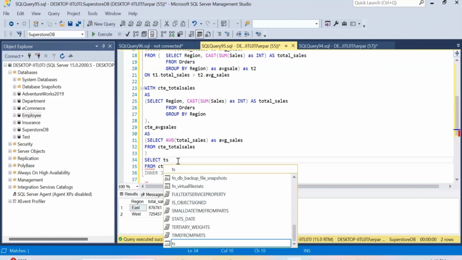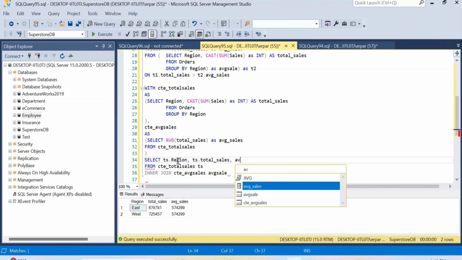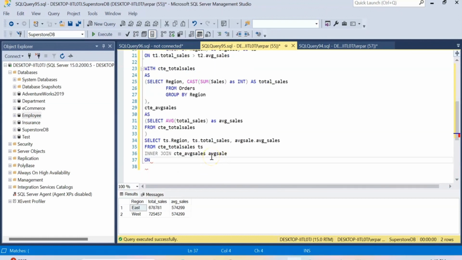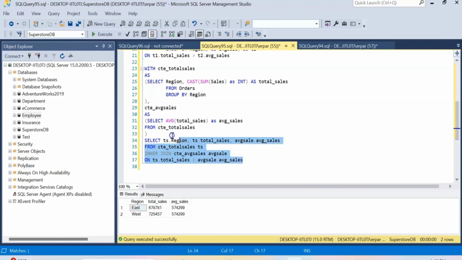Here I will use TS.region, TS.total_sales, average_sale.average_sales, on TS.total_sales is greater than average_sale.average_sales. Now just execute that one.